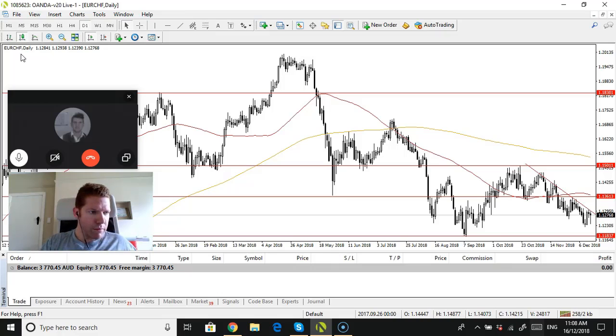On a 4 hourly, different story. When you've got spreads up to 16 pips, and you're going for 40, 45 pips, that can be a big thing that I've been stung on in the past. I remember at the start of the year I traded the Polish zloty, talking about exotic pairs, and my analysis was right, but I didn't take into consideration that the spread was 60 pips. It didn't have to go up far to stop me out with that big deviation in the stop loss. So you've got to really be careful with these things.